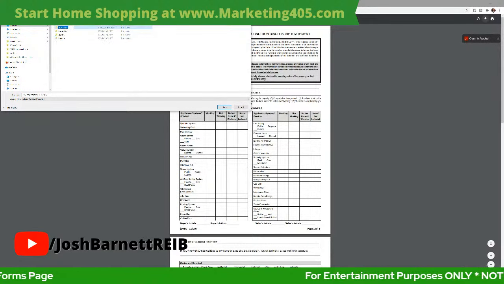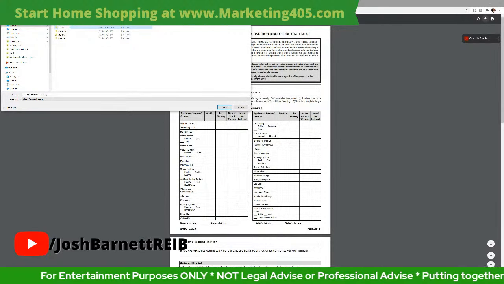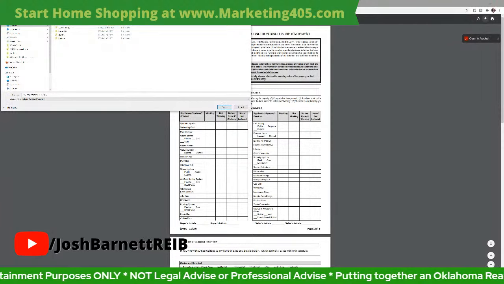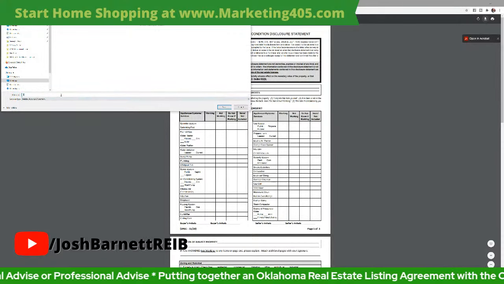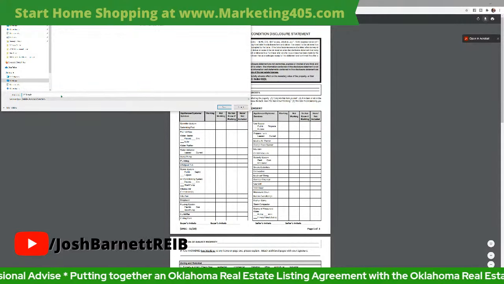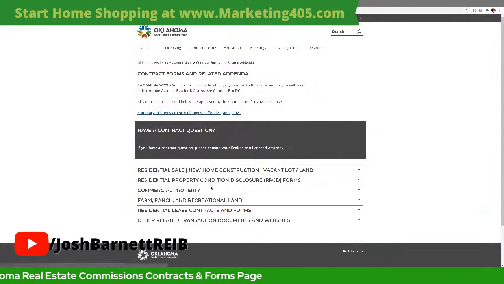And I name the folder typically the address of the home, 1234 Main Street. And then we'll save it in here. And then we'll just put 1234 Main Street disclosures. Okay. Then you click back. So we've got the disclosures where we need them.